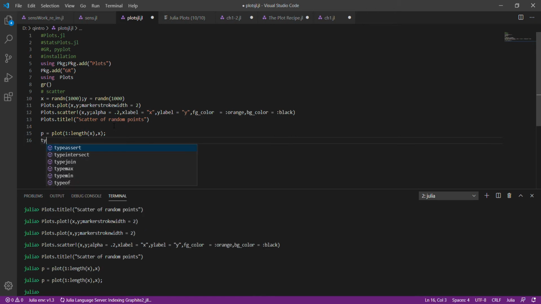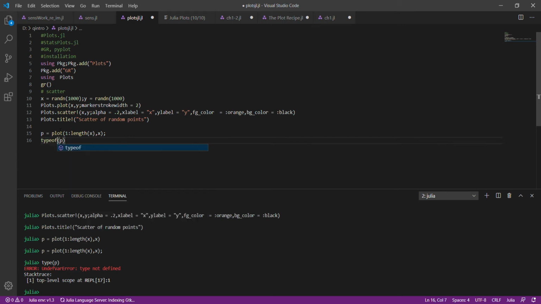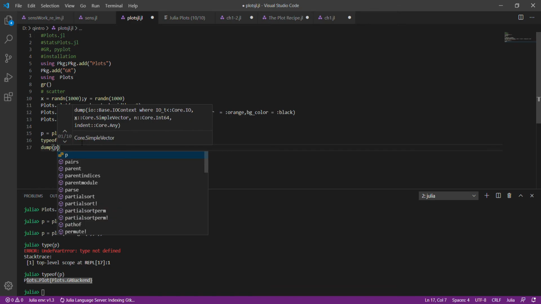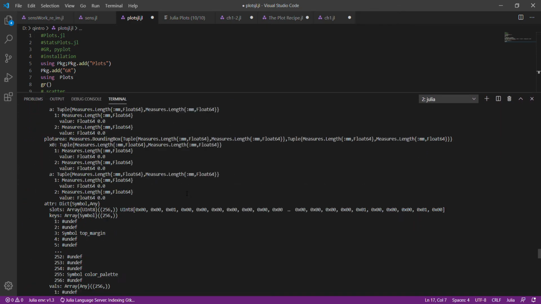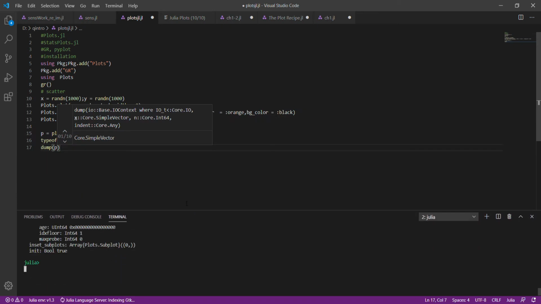But to get a better idea of what this is actually doing, let's first agree that anything can be objects. At least that's what category theory told us. So I could have some typeof p. So typeof p is a plot object that stores a bunch of data and options. If you don't believe me, you could dump p, and then you could really get the idea what is stored in the object. And if you're not too busy scrolling down the output, we can start making another plot with this.